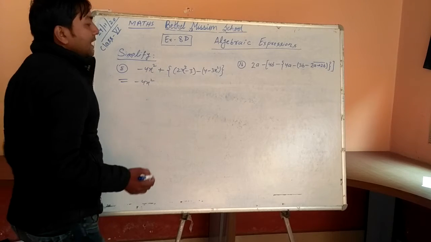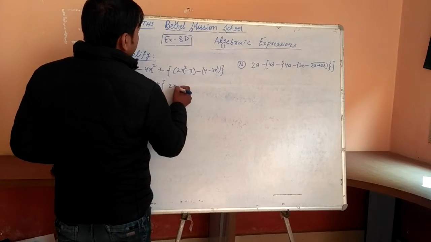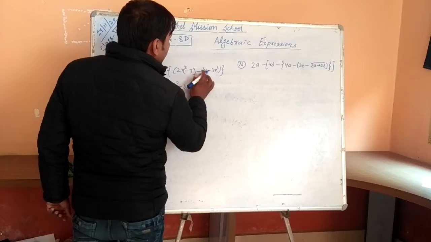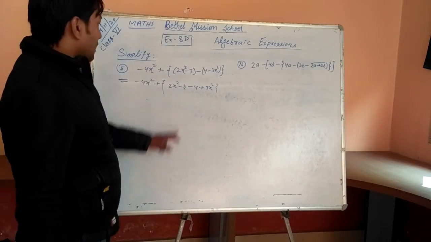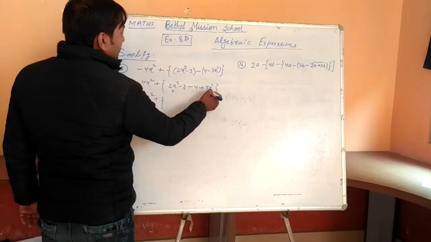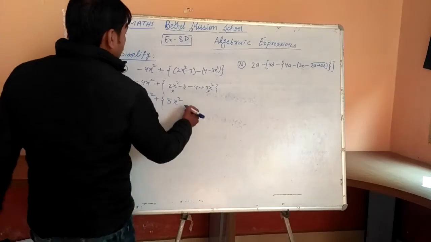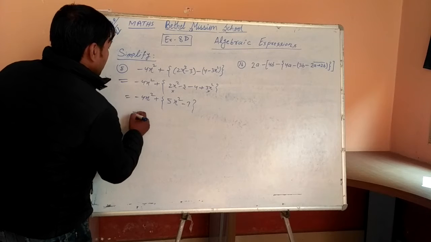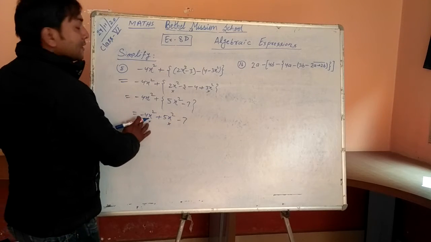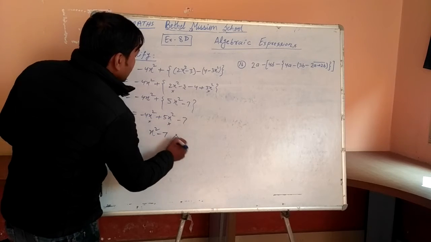Now, minus 4X squared. First work: you have to remove the brackets. Under the curly bracket, first remove the small bracket: 2X squared minus 3. And now this minus, with minus you have to multiply minus 4, and minus minus plus 3X squared. Now, first solve the curly bracket: minus 4X squared plus like terms 2X squared and 3X squared, which gives plus 5X squared. And here like terms minus 3 and minus 4 gives minus 7. Now remove the bracket: minus 4X squared plus 5X squared minus 7. Like terms: minus 4 plus 5 equals 1, so only 1X squared, which means X squared. And that is minus 7. This is the answer.